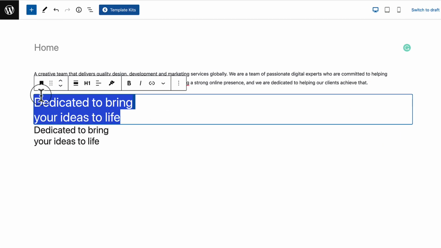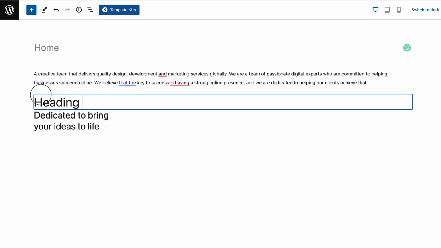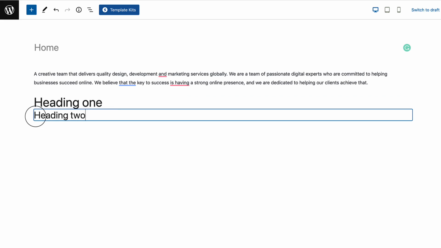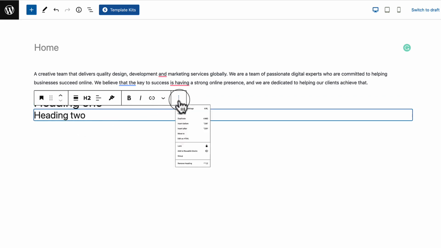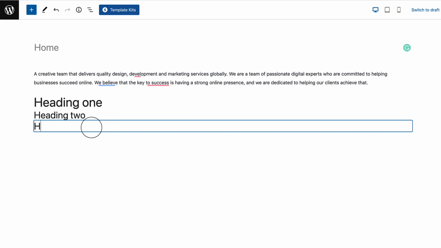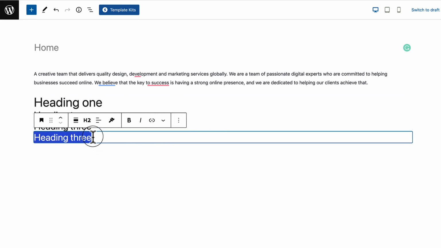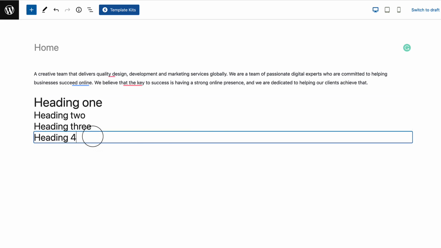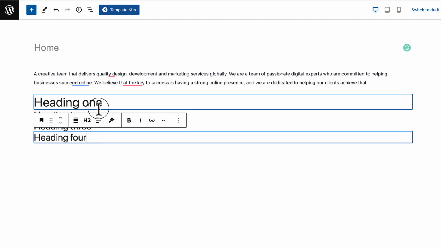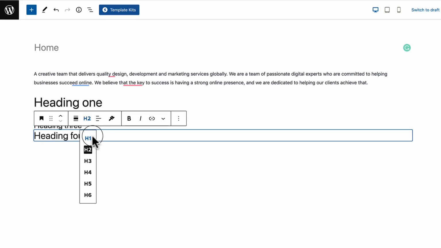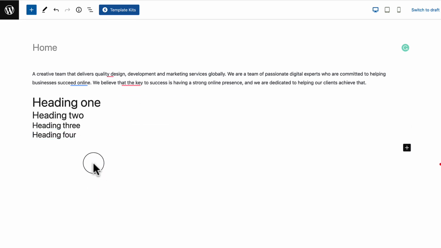Let's change it to heading 1, heading 2, and heading 3. So you can add here heading 4. Now it's time to change the heading type to 3 and 4. So we have added 4 headings here.